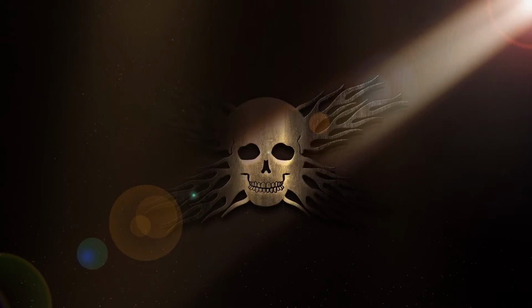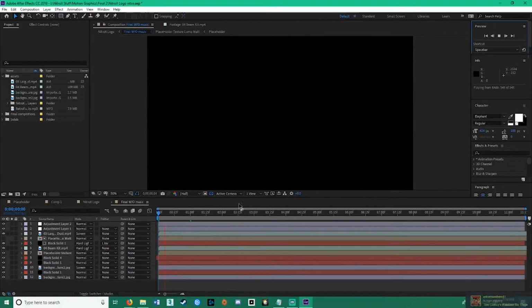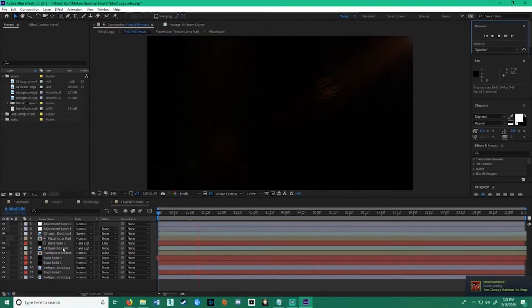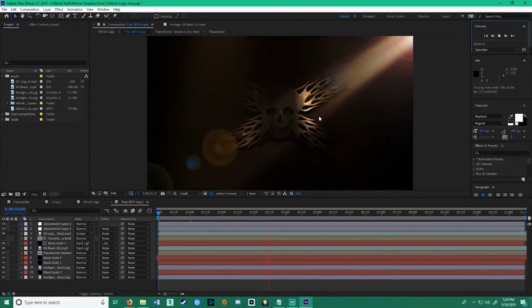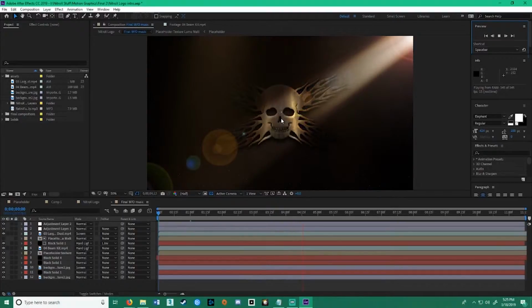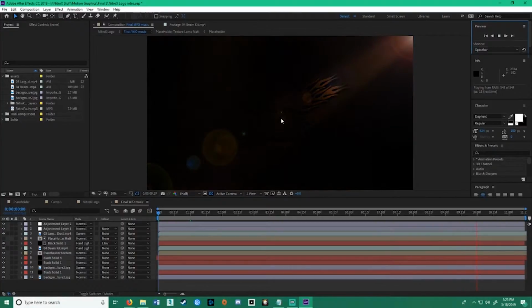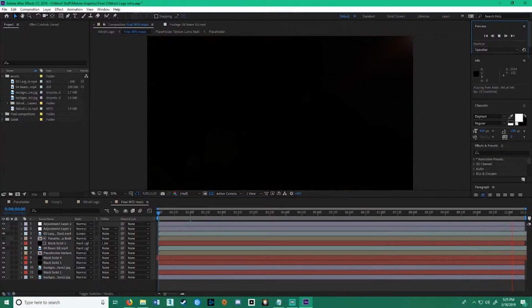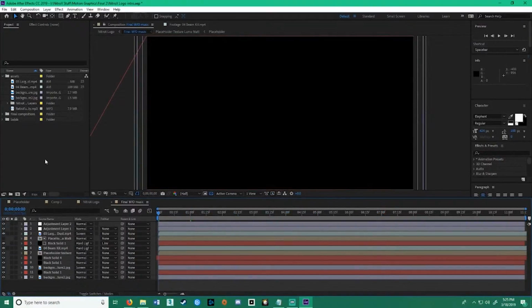Or I could just teach you how I made this intro. Alright, so let's take a look at what I have here. As you can see, it's a little messy. It could be cleaned up, but it creates this effect of a 3D layer with embers and a light effect. We're going to be focusing on creating that kind of 3D space light effect tutorial. So let's go ahead and start.